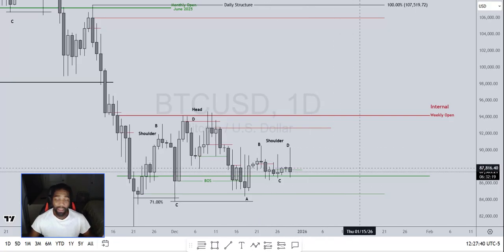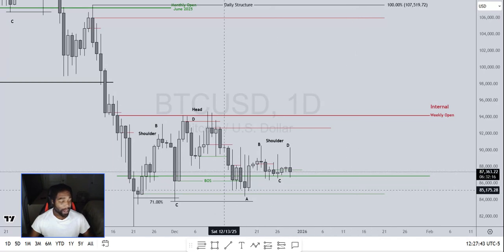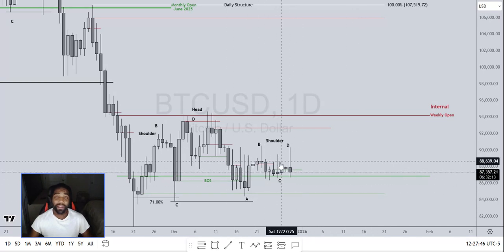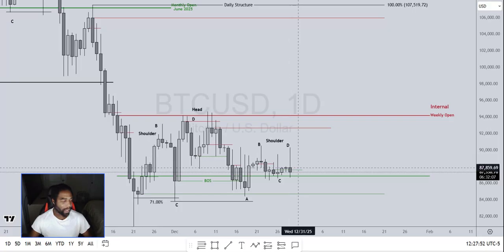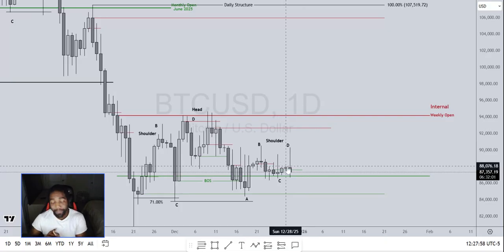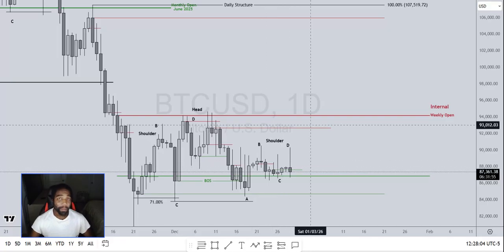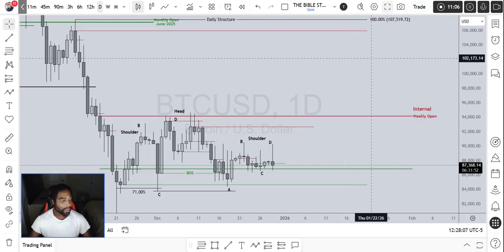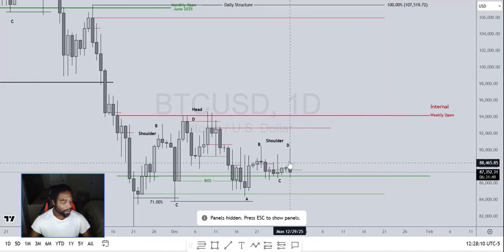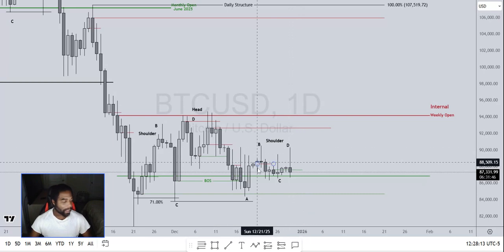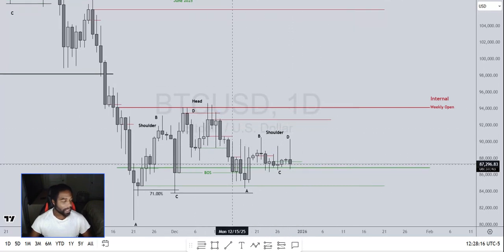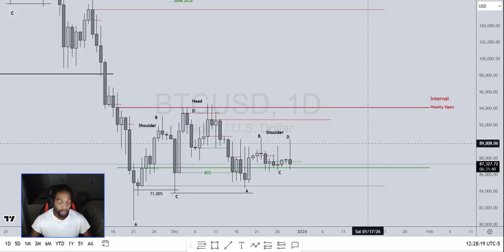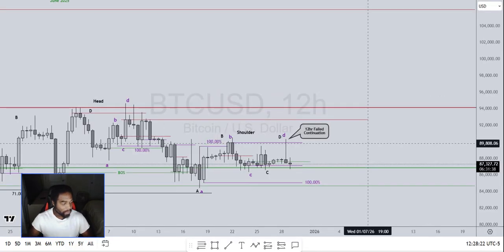Now, that's what price is doing. Ultimately, we got to zoom into this price action to determine what is price doing even more, to understand, is price selling here or is price going up? You get what I'm saying? And I mean, we all know the price action that we have been encountering here been some crazy ones. You feel me? It's been some crazy Bitcoin price action for sure. But we're going to zoom into this price action, go ahead and analyze what is price doing inside of this daily time frame price action structurally on the 12 hour.